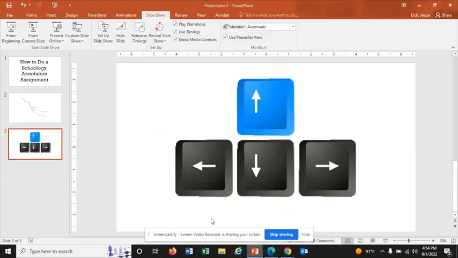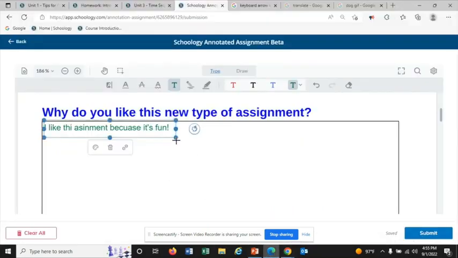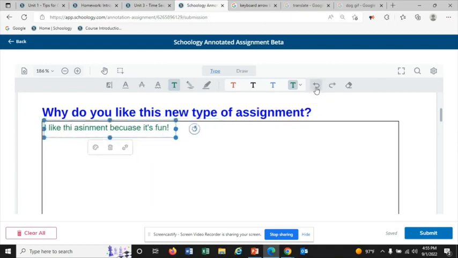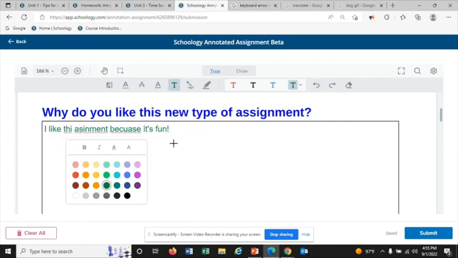Well, that's easy. You can use your arrow keys on your keyboard. Up, down, left, right. Look on your keyboard. Do you see the arrow keys? So let me use my arrow keys. Double click. 1, 2. Whoops. I made a mistake. No problem. Undo. Undo erases your mistakes. Let me try double clicking again. 1, 2. Okay, there's my cursor.